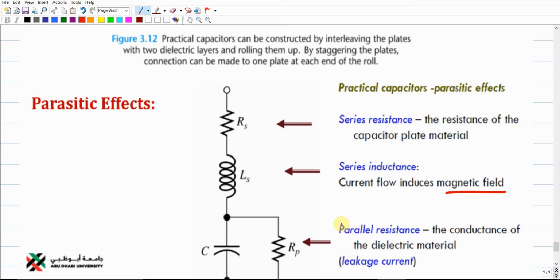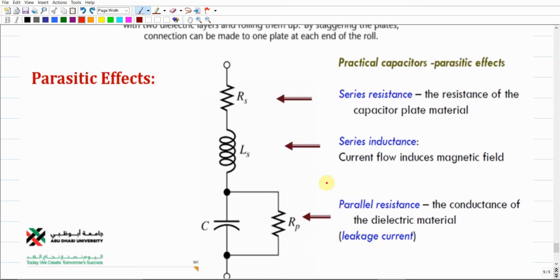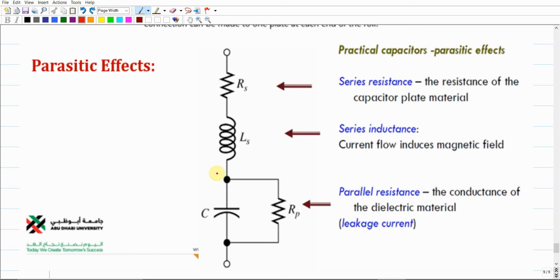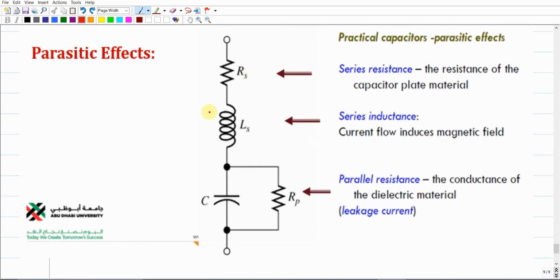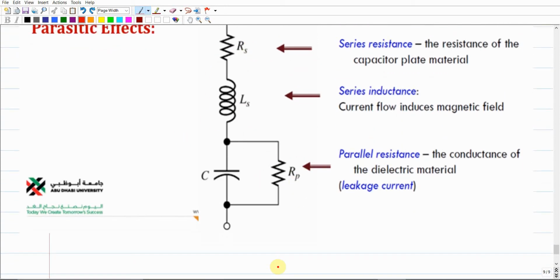As we said, there would be some magnetic field showing up or acting on the electron while it moves through the capacitor. So this magnetic field will result in some inductance effect, and that's why we can represent this as an inductor. And we're going to discuss the inductance after this video. Okay? But in addition to this resistance and inductance, we do have another resistance.